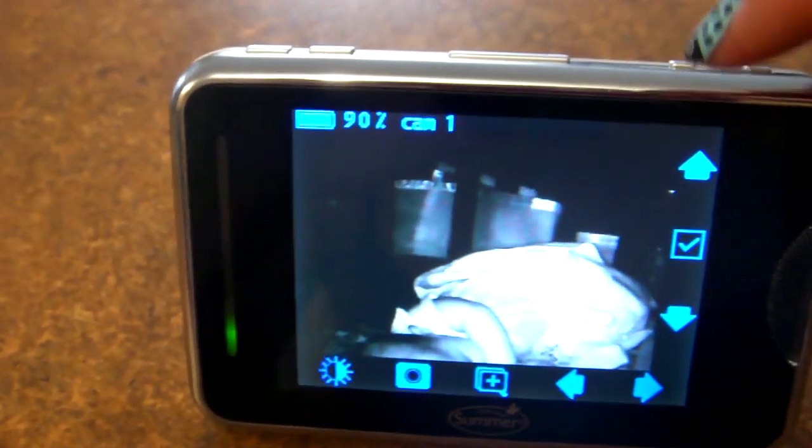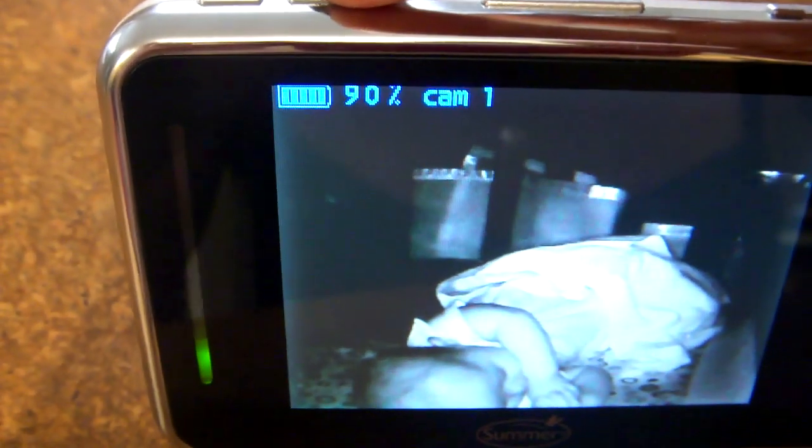On the top there's a video on/off button to save batteries, and the screen also has an automatic shutoff after a couple of minutes. Up at the top is the talk button — this is a two-way radio. You can hear your baby, and when your baby's older you can press the talk button to speak through the speaker into the camera unit itself, which is kind of cool. And there's the power button at the top as well.